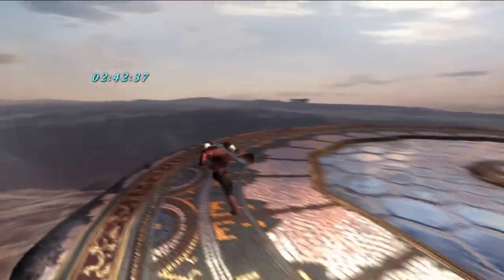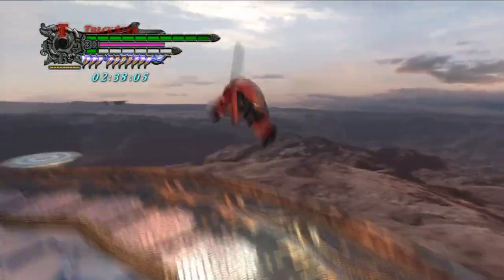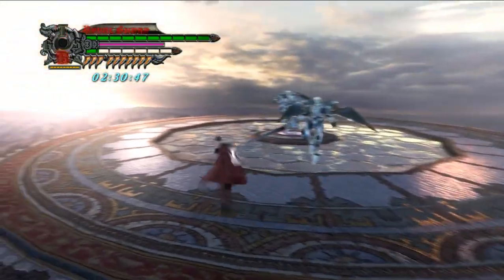That's really it for Trick. The only other thing is in Devil Trigger mode, you get 2 air tricks. Alright, so let's go into the final style, which is Royal Guard.